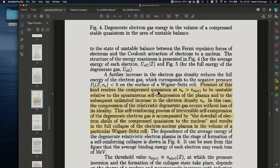Pressure of this kind renders the compressed quasi-atom. So they're saying these very large amounts of atoms in this overall super cluster are unstable relative to the spontaneous self-compression of the plasma, and to the subsequent unlimited increase in the electron density. In this case, the compression of the relativistic degenerate gas occurs without loss of its ideality.